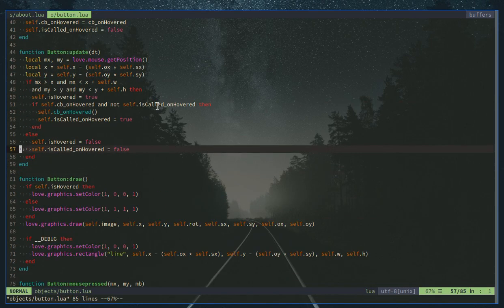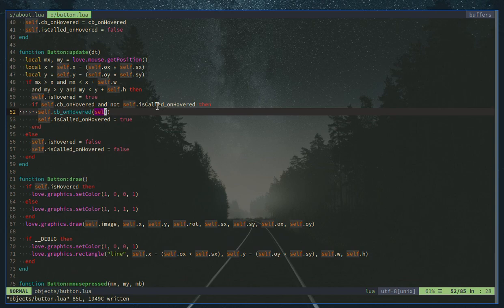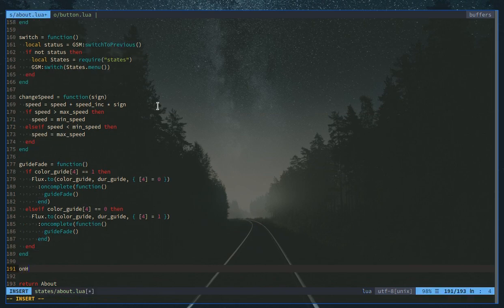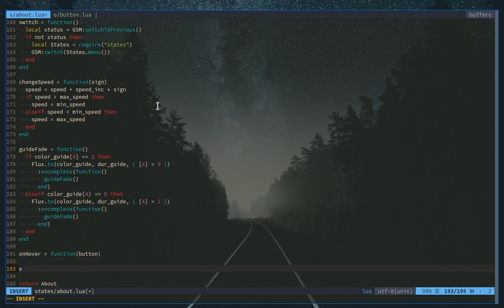Wait, the on hover function should give self, right? It should pass self, so we can reference it here. So on hover is the function, the button that is currently unhovered.